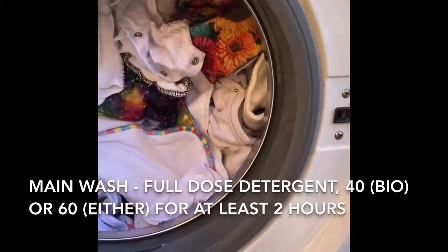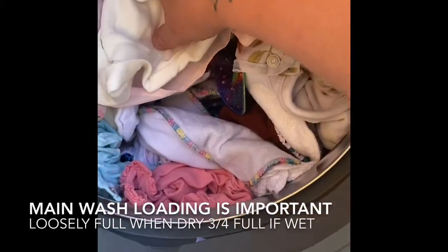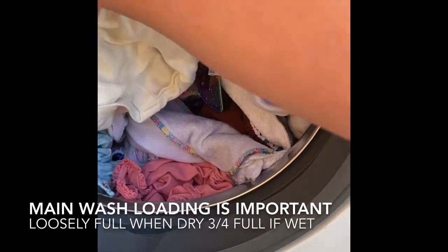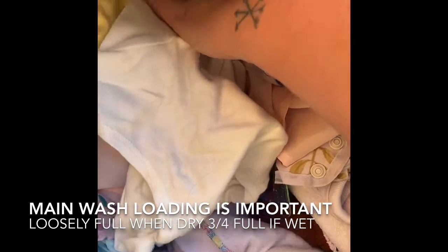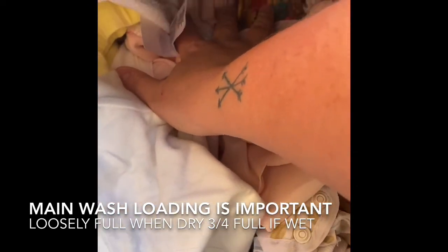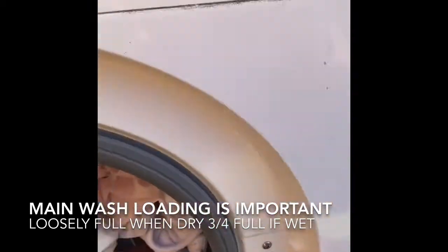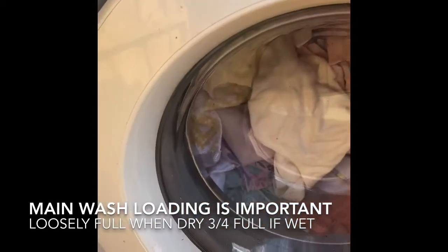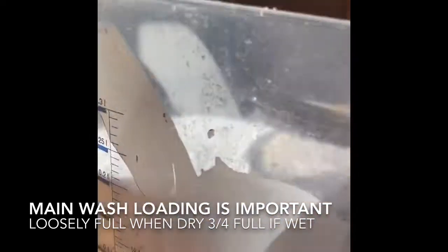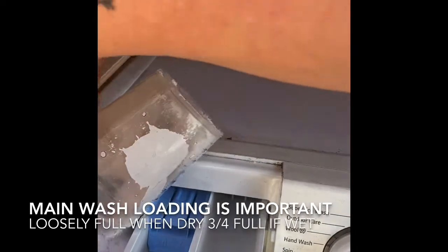It probably could take a few extra bits, so I'm going to go and grab my tea towel. As you can see, I've just put some hand towels, some baby clothes in here, just a handful, just to make it loosely full. The space at the top is now slightly smaller, but there still is space, so that's much better, not over full. Shut the door, open the drawer, grab my full dose of powder and pop it in there.